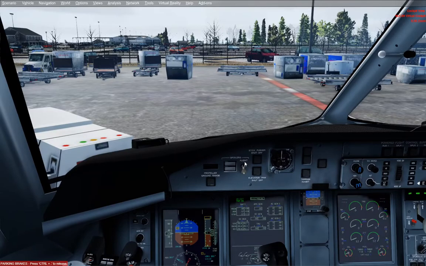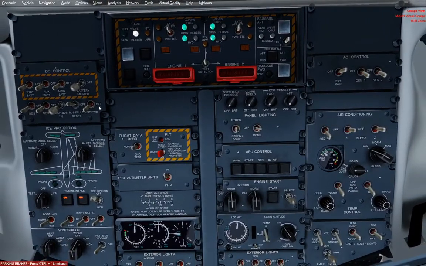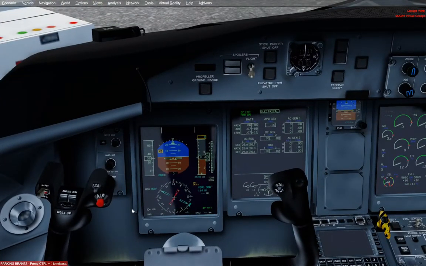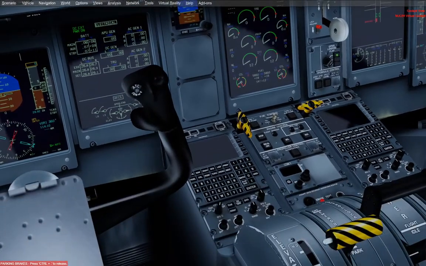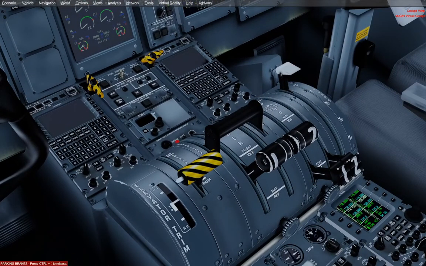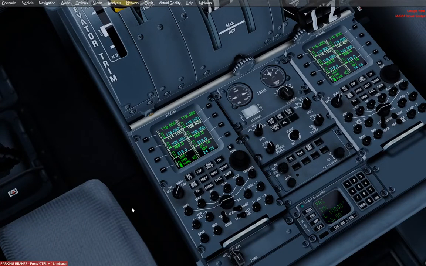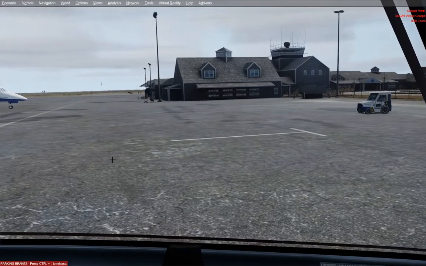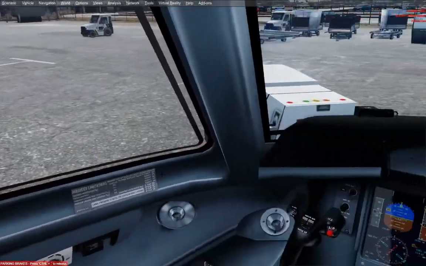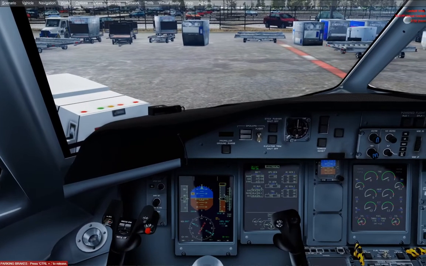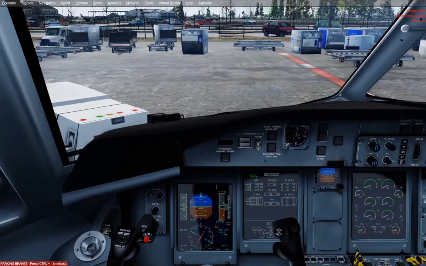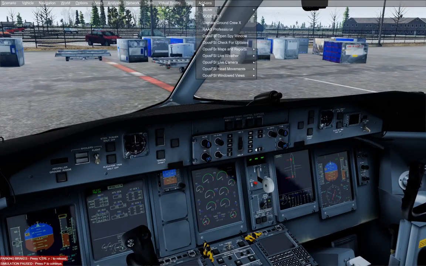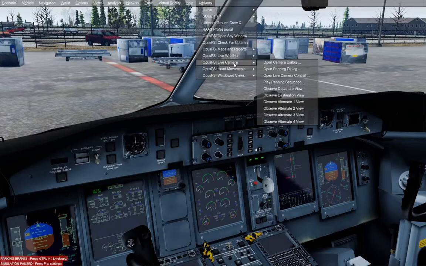I have already created some virtual cockpit views. This now is specific to the Majestic Dash 8. That head movement that you see is unique to OpusFSI. I have created these views based on the pre-flight procedure check of the Dash 8, and so you assign a button on the keyboard. It must be a letter. Okay, it can't be a comma or full stop or anything like that. And you must assign the hat control on your joystick to the camera. You must delete the pivot switch from the prepared controls and assign that switch to the live camera.